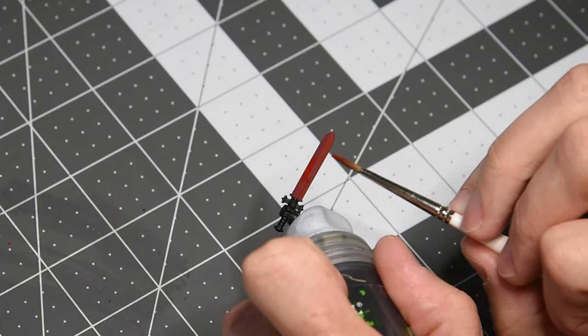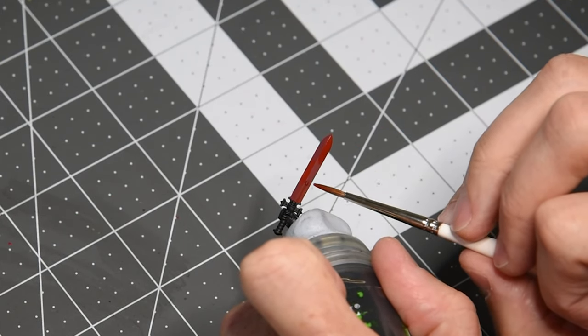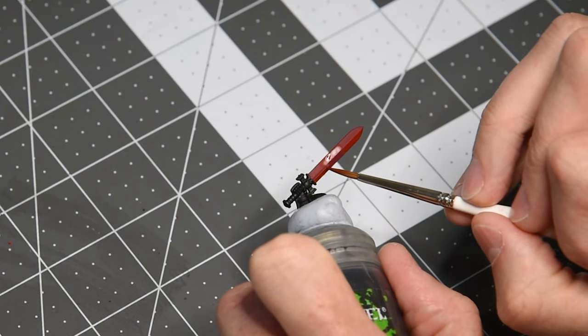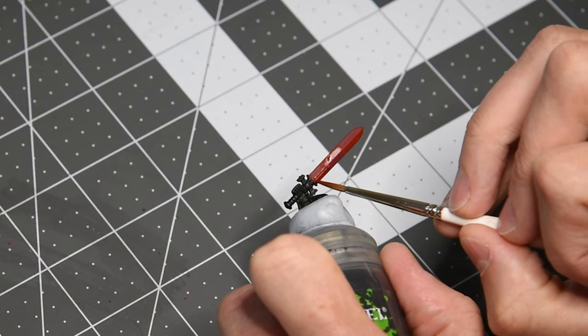So don't be overly alarmed if when you lay the paint down it looks pretty watery or it feels like it doesn't have a lot of coverage. As in everything we do in painting, we're just using multiple layers and building it up.